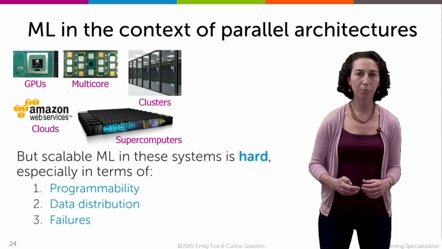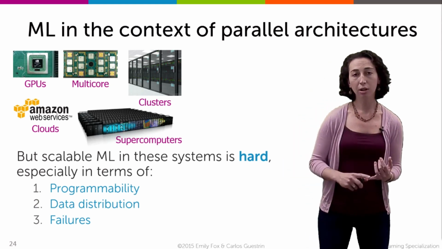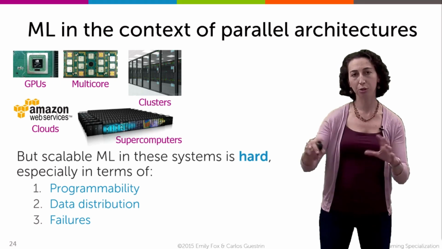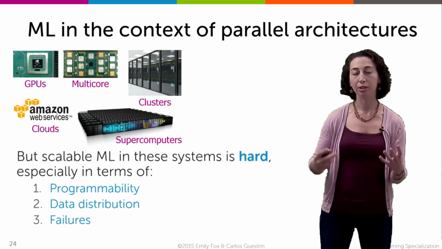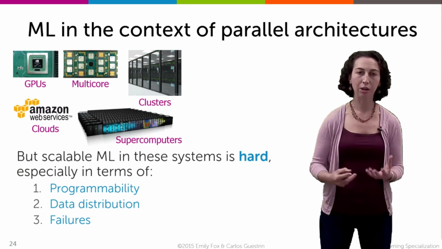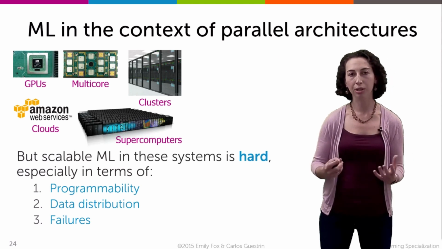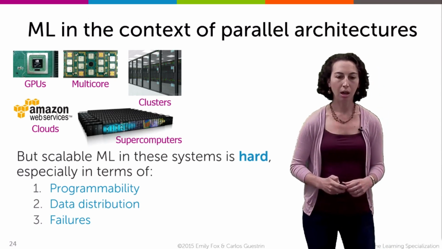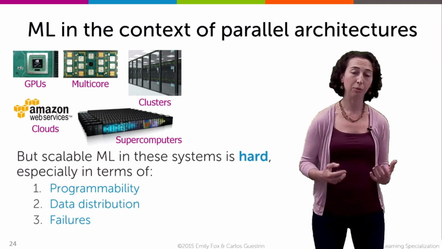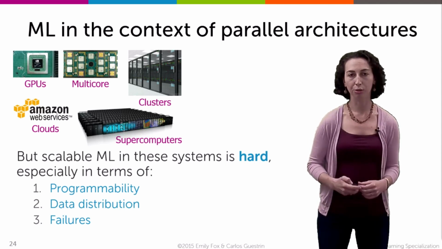And in machine learning, we have a number of challenges we're faced with. One is the fact that taking our machine learning algorithms and thinking about how to distribute them across these different processors and run everything we want to run in a coherent way is very challenging. Another challenge is, how do we distribute the data across these different machines? And how do we do all of this in a way that's very tolerant to different failures we can have of the individual machines? So these represent a number of challenges that we're facing in machine learning, and a lot of exciting research is coming out to start addressing these problems.